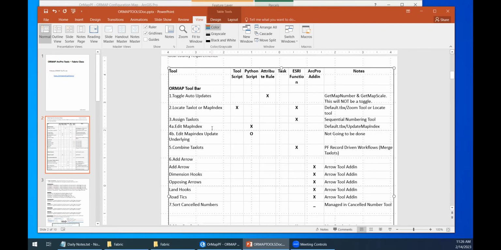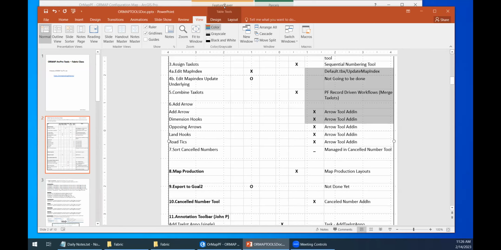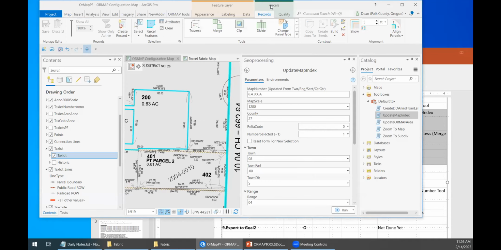So there was an edit map index tool, and we've replaced it with this. So I don't know which tool it was. Sorry. Okay, thanks. Yeah. Again, I wrote this 2 years ago, but I've avoided going back into ORMAP very much. But again, a tool that you can use.